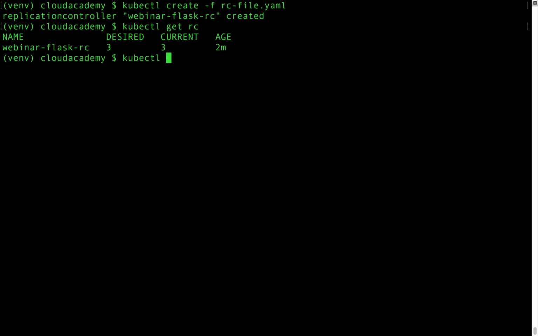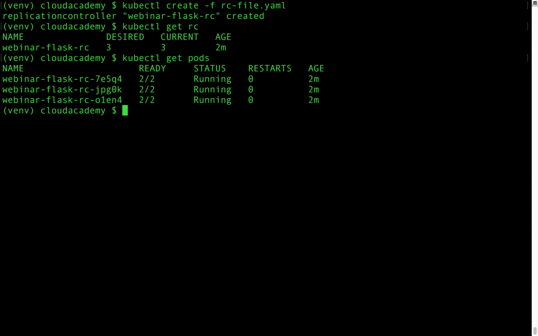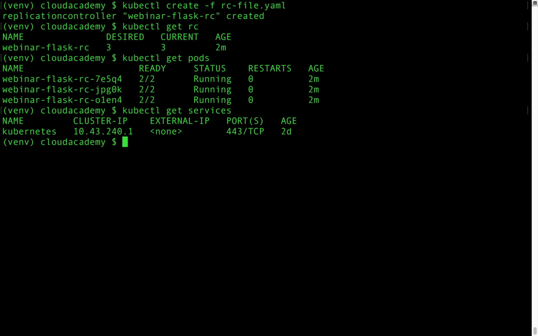So kubectl is going to have some sub-commands, and once you get used to them, it's going to be very similar. The pattern is that you use get for different things, so we can do get pods, get services. We don't have any yet. We have the one, all right, that's from a previous example. And so we'll use kubectl get and then something that we want to get.